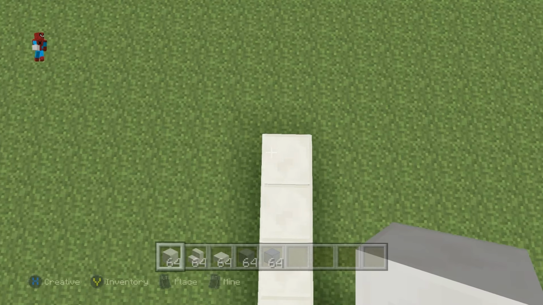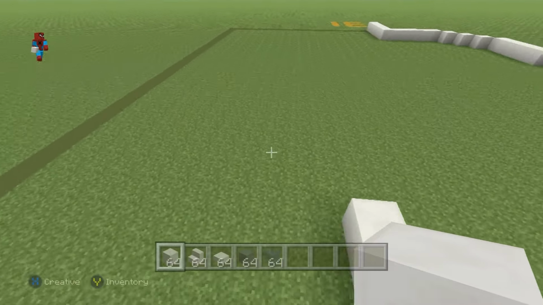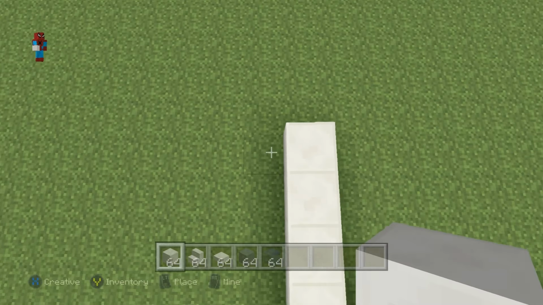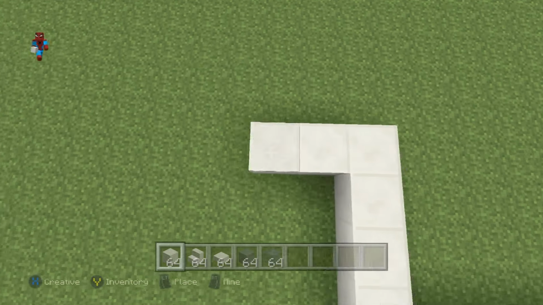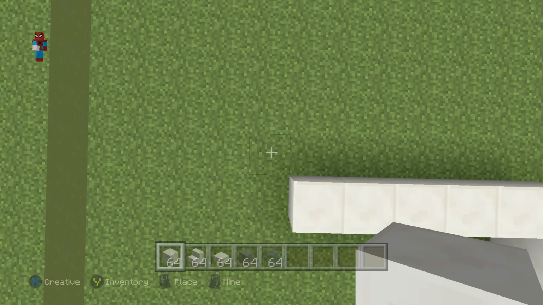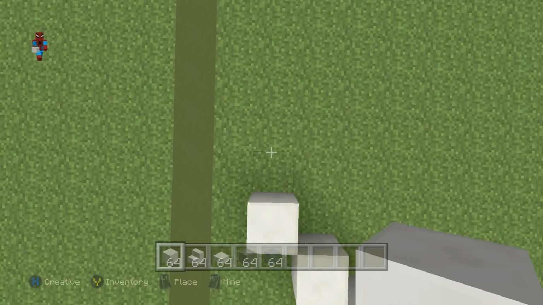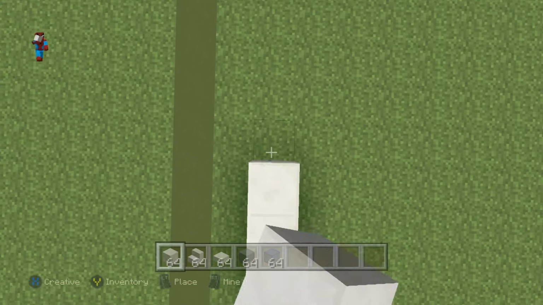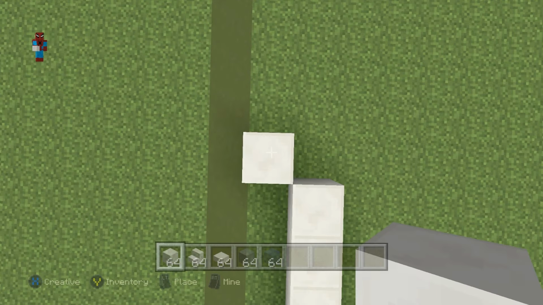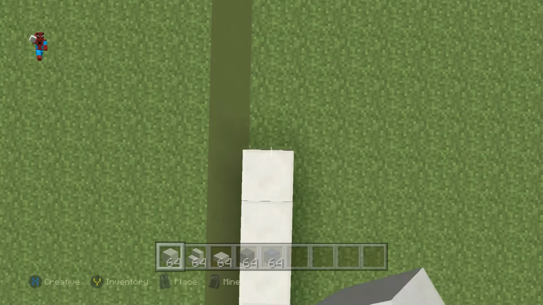You then want to take that 4th block of quartz and you want to extend it to the left, going towards the part of the skyscraper that we've not made yet. You want to extend it left by 5, that's 1, 2, 3, 4, 5. You want to do 4 upper left diagonals, that's 1, 2, 3, and 4. You then want to go upwards by 4, 1, 2, 3, 4. Then do an up left diagonal and go up by 6, that's 1, 2, 3, 4, 5, 6.